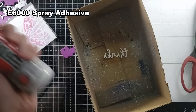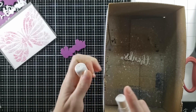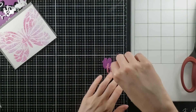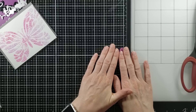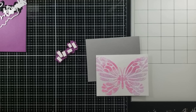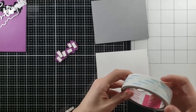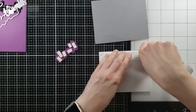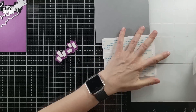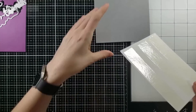E6000 is a no-odor liquid spray adhesive. I love this stuff for intricate dies — it works really well. I have not tried it on glitter though — spraying it on the back of something and then putting that onto glitter cardstock — I have not done that yet. But for regular cardstock, it's brilliant, and there's no odor so I don't have to smell like that Elmer's spray. Here I'm showing you that the panel is not warped as much as it could have been, which I was really happy about. However, I want this to lay down extremely flat, so I'm pulling out my score tape — this is one-inch score tape — and that is going to help make it even flatter, especially when putting it down on thicker cardstock. I get that laid down and just press it down.